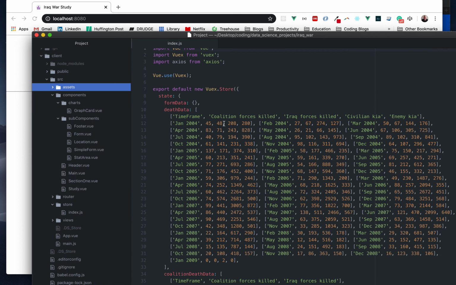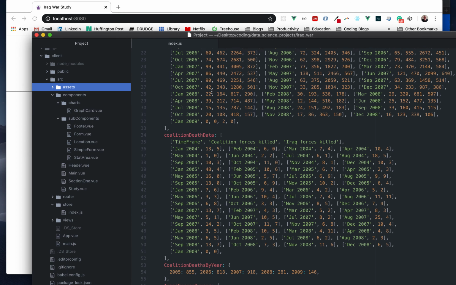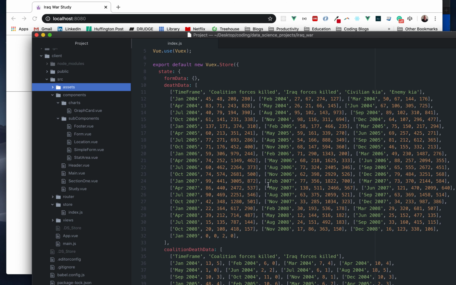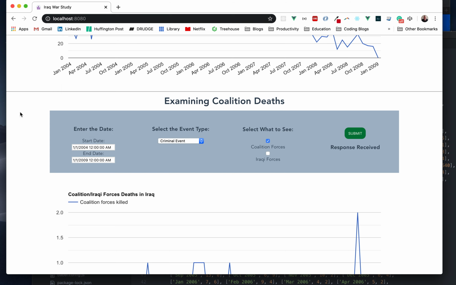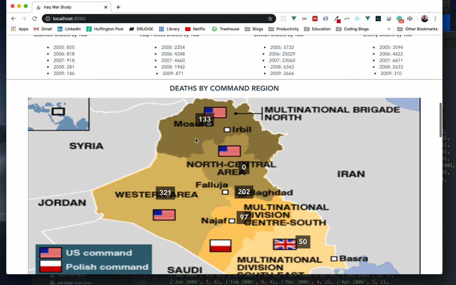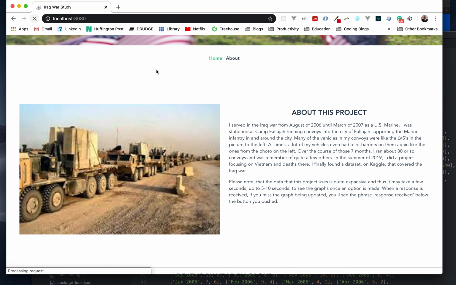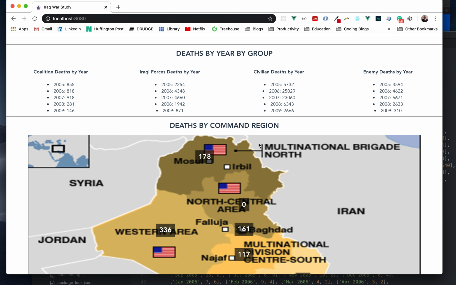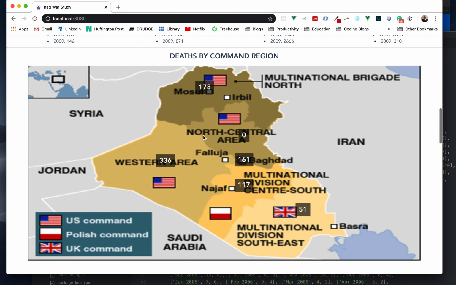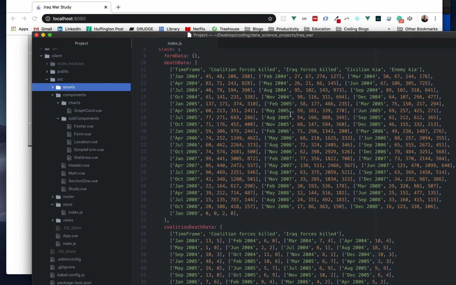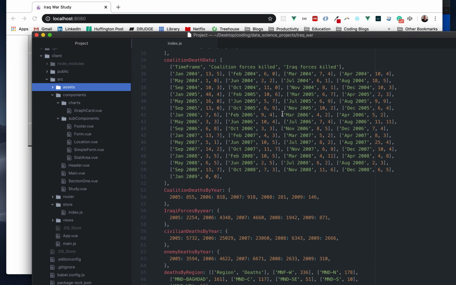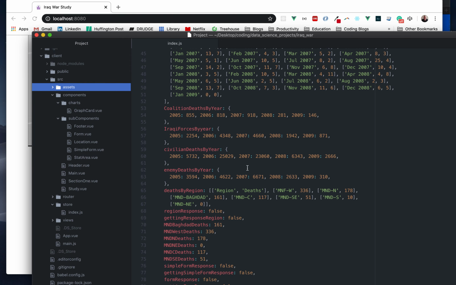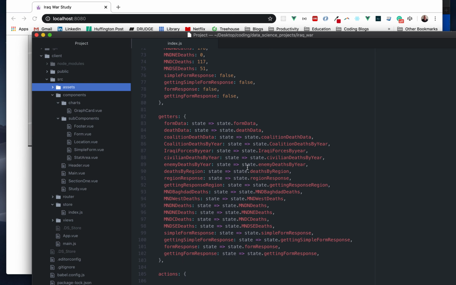If we look at the vuex file right here, this is something else that I've done differently. I actually put all the data for 2005, the first year, preset as the state. So as soon as the page loads, the data is all there instead of going and loading and taking probably 5 to 10 seconds to load all that data. I've never done this in any of my projects. I actually like that because it loads nicer. You don't have to wait for anything. So that was something that I did differently on this project.